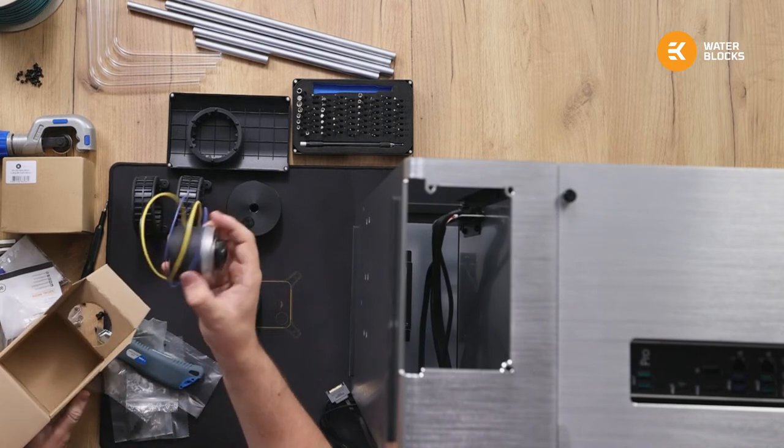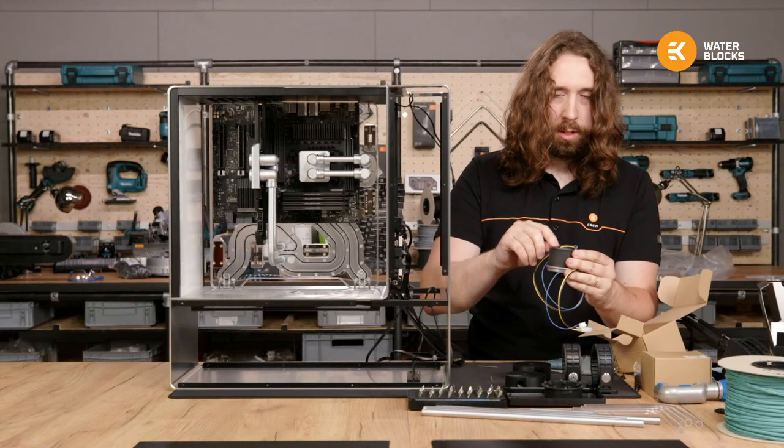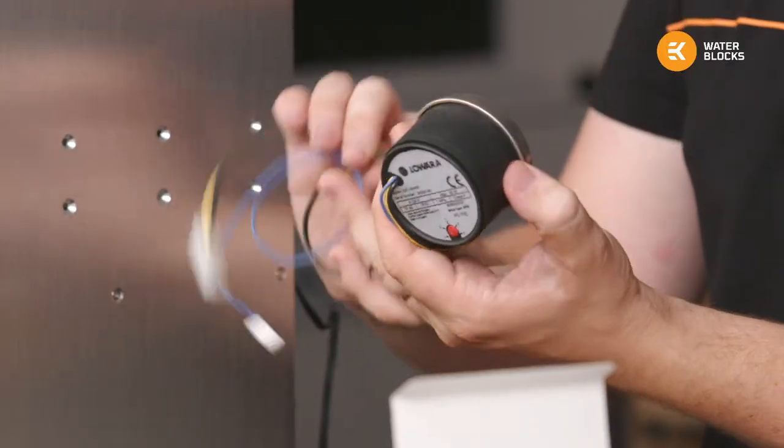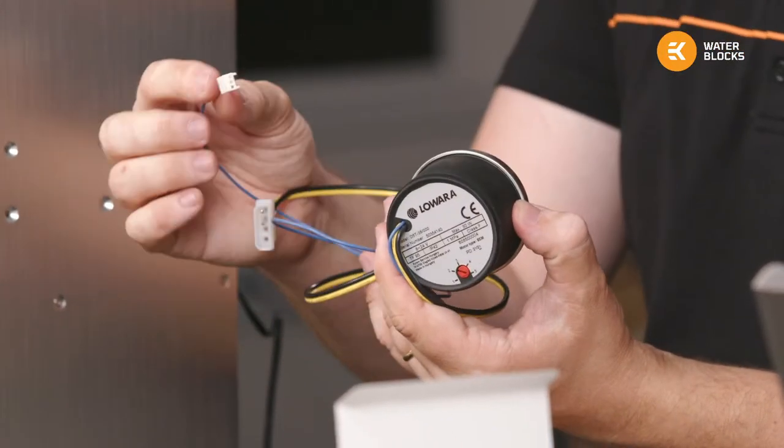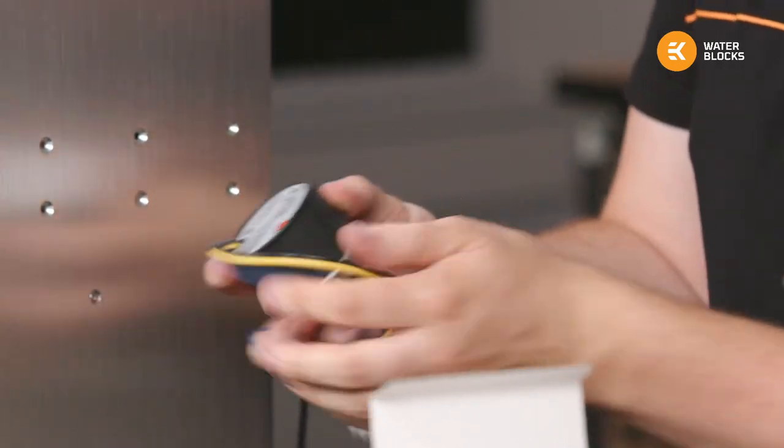So these are our old school DeFi varios. You can see here the speed adjustment and, yeah, old school cables, no PWM wire, just the speed signal, and that's it.